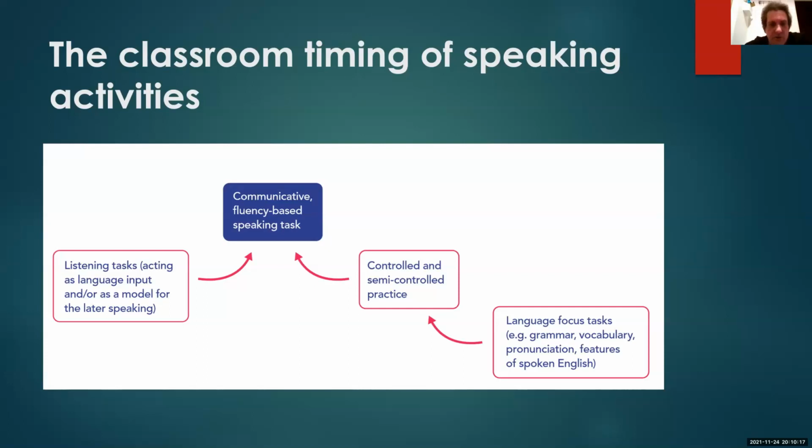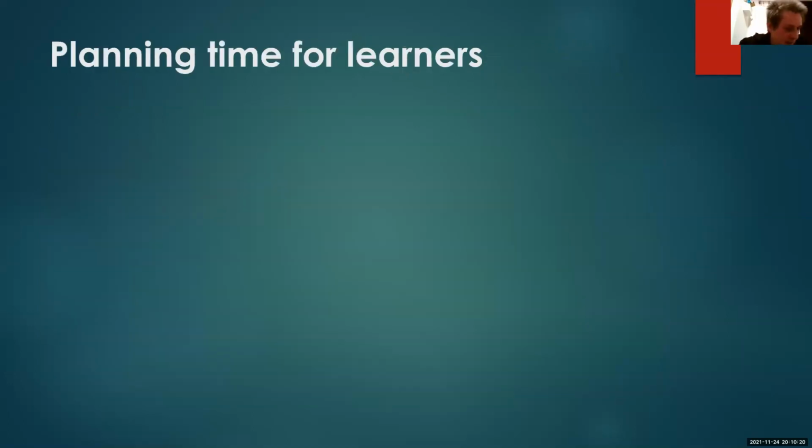The third one, and I'm getting on to more academic areas now, is the planning time for learners. The references are all available in the handouts if you want to check them there. The research literature here is really quite extensive. In terms of facilitating the improvement of a learner's fluency, accuracy, and complexity in a speaking task, the most significant thing that we can do is almost certainly to provide them with planning time. This is typically silent planning time.